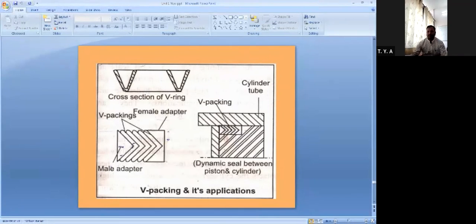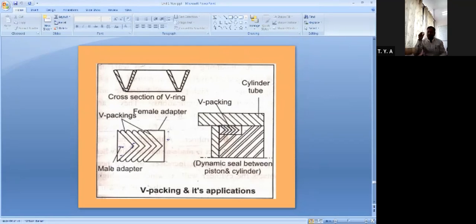This fabricated V-ring packing is named V-ring seals, or you can call it V-ring packing. These are capable of holding almost all pressure. The V-ring is the part of the packing set that does the sealing, and it has a cross section like the letter V, as we have seen.